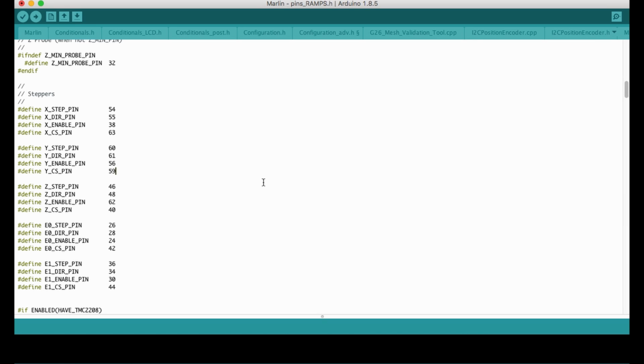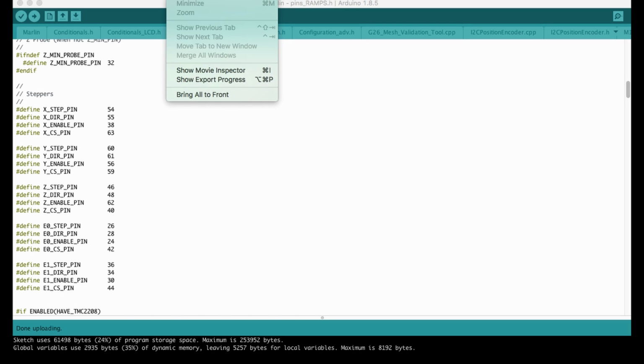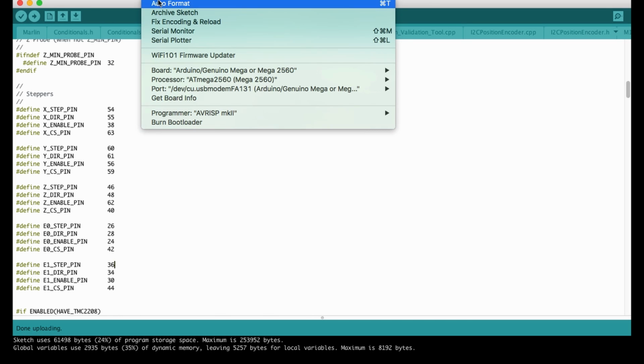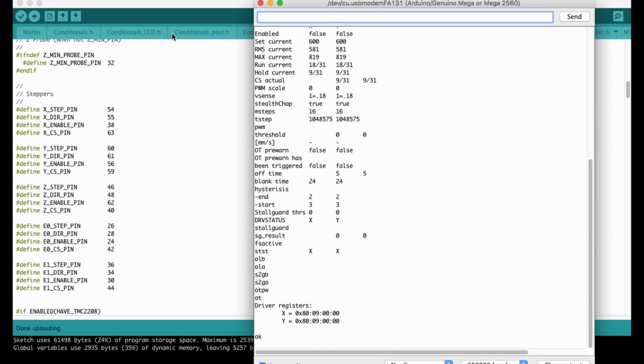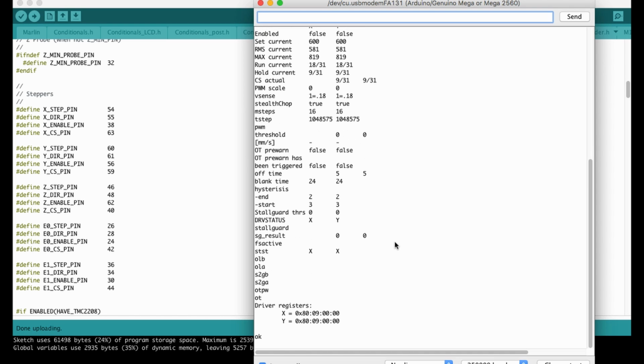Okay, so I already completed my setup. Let's compile and upload it. So uploading is done. I'm going to open the serial monitor. I enabled the debug command so that I can use M122. As you see here, I can get the details for the X and Y axis, and I can also read the driver registers.